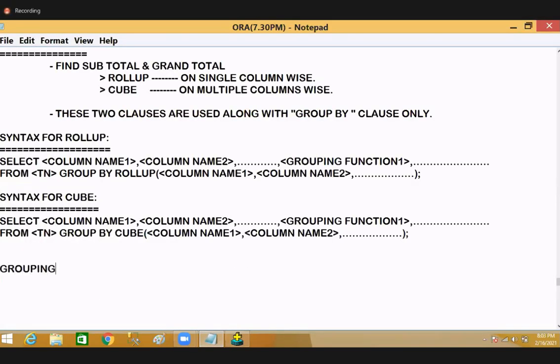the GROUPING_ID function. Why do we want to use this function?